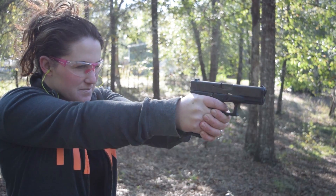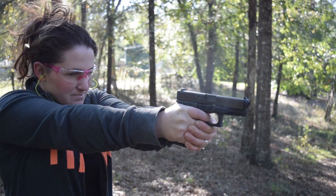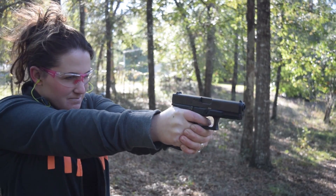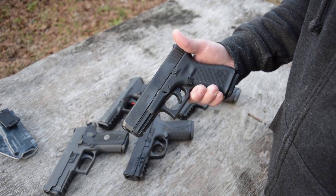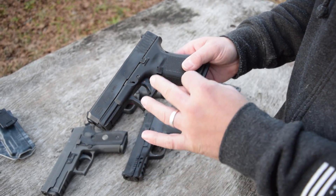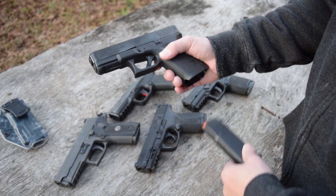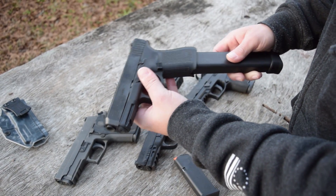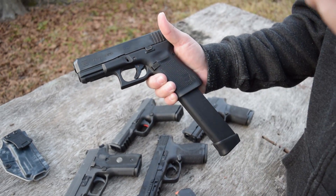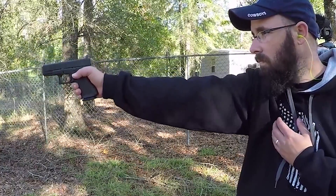Pros on the Glock — keep in mind we're not doing full reviews here, but I will link the full reviews down below. Pros: it's reliable. You're going to get a gun that goes bang pretty much every single time, and that is the most important thing. The capacity is great. It's a pretty decent shooter. You also have the option of 33-round fun sticks, and these things work every time.